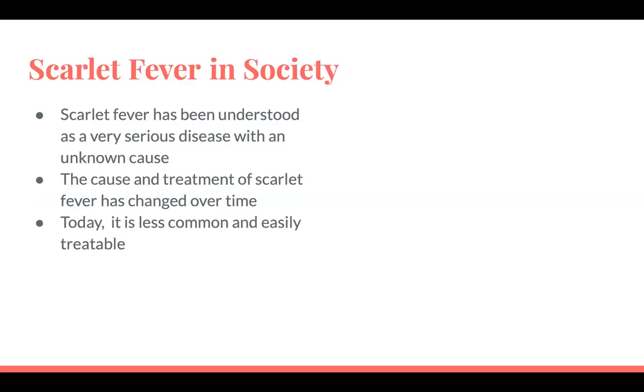In society, it has been understood to be a serious illness that is most common and most dangerous in children because of often complications, and the symptoms have remained relatively consistent over the past 2 centuries. The alleged cause of scarlet fever has changed over time, as well as the way to treat it. During the 19th century outbreaks, it was viewed as much more severe and fatal, but now it is less common and easily treatable through years of research and understanding its causes and the best ways to treat it. While there still can be complications and there is no definitive cure, it is much less fatal than it used to be due to modern medicine.